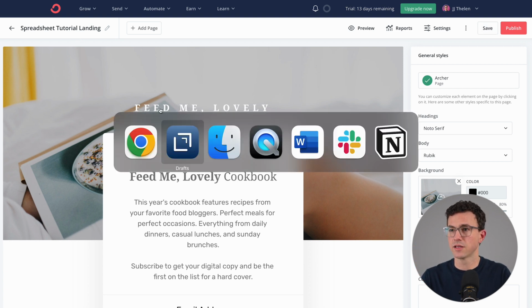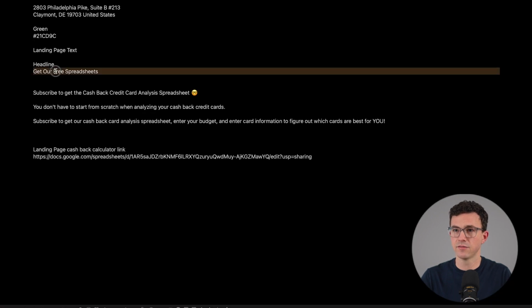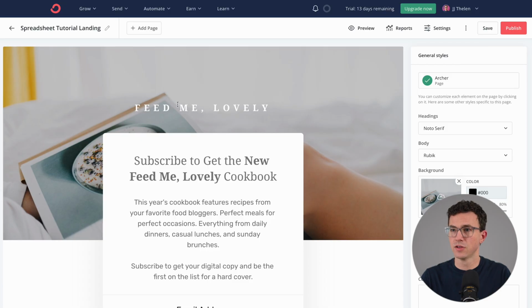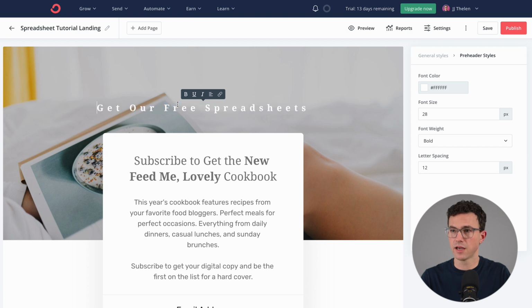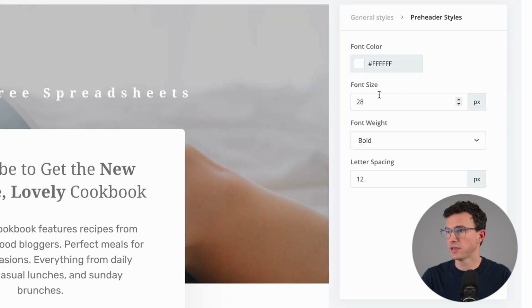So the easy thing is here, being I've already done it before, I have the text already. So I can just highlight this text. I can paste what I had before. The thing is right here. So we have a color for the text, the letter spacing, font size, color, etc.